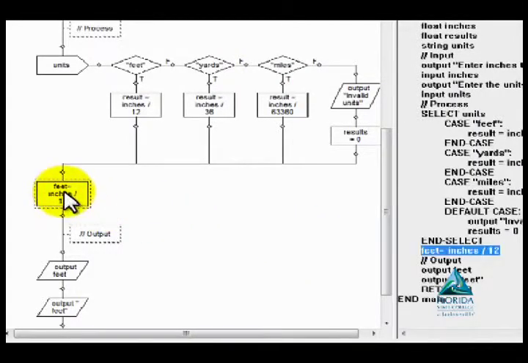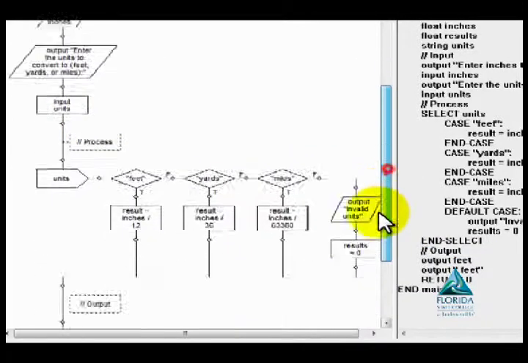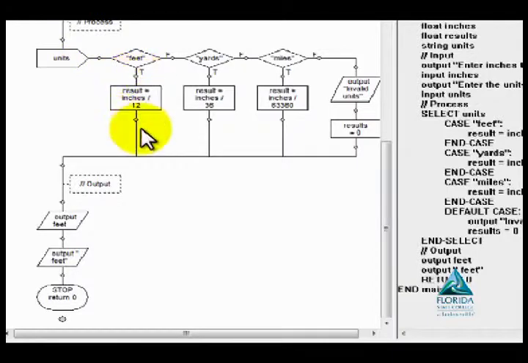And now I need to say, uh-oh, by the way, just in case you didn't know, my sequential process is result equals 0. Because you see, I'm going to output my results. So I'm going to come right down here. I don't need to convert my inches to feet anymore. That was the algorithm we've already used when we looked at the first part of the loop.